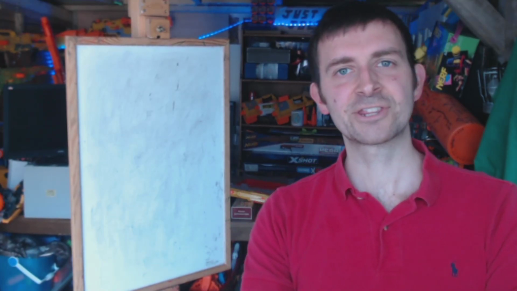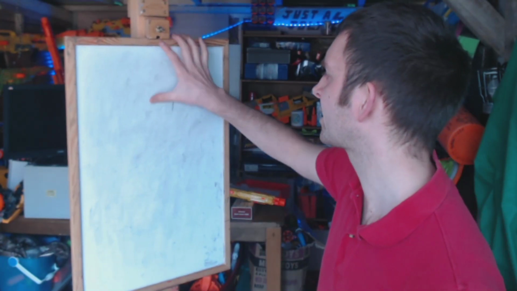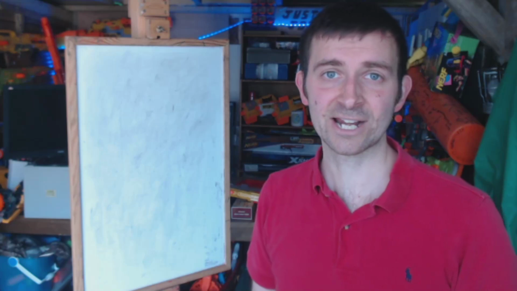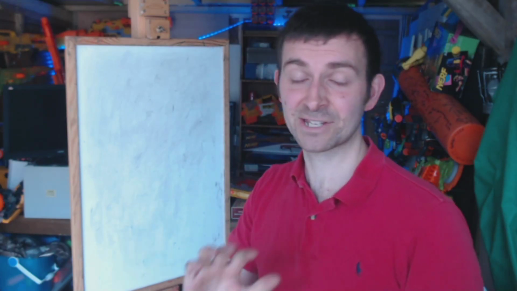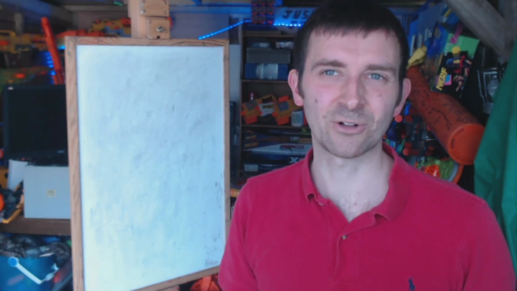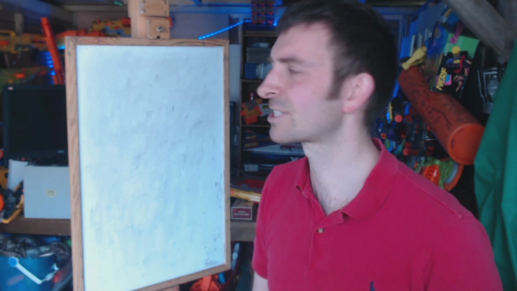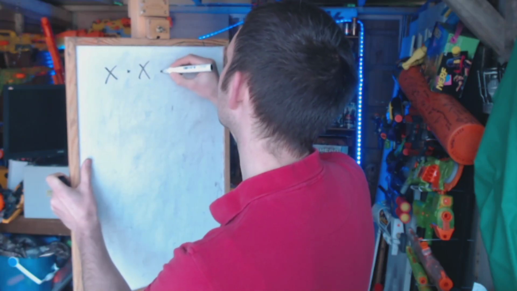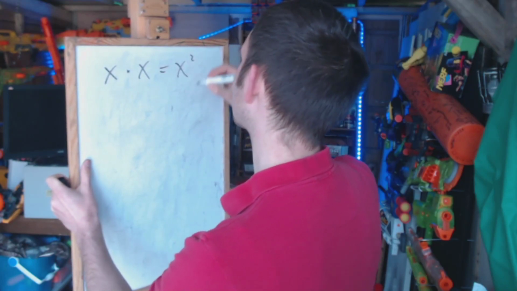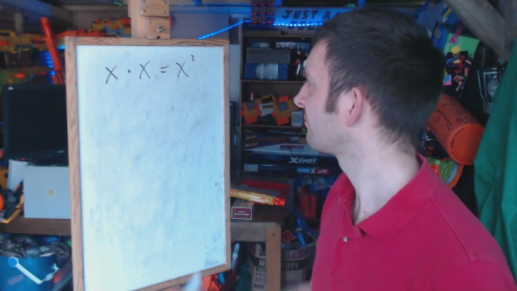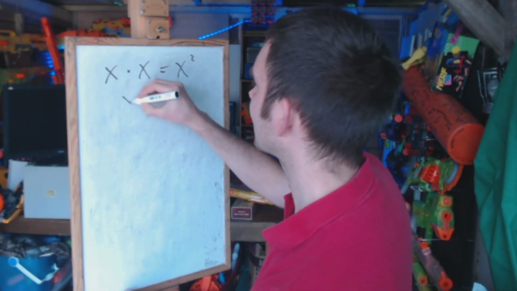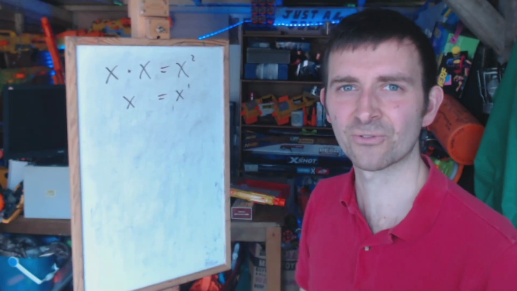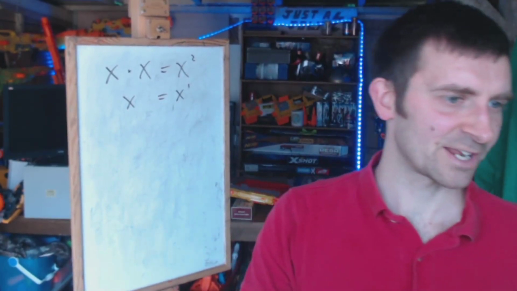Anything to the power of 1, and we've kind of already covered this, is simply going to be itself. Because it's really just if x times x is x squared, got two of them, then just x by itself is going to be x to the power of 1, which is just itself. All right, and again, we can just go and have a quick look at this.